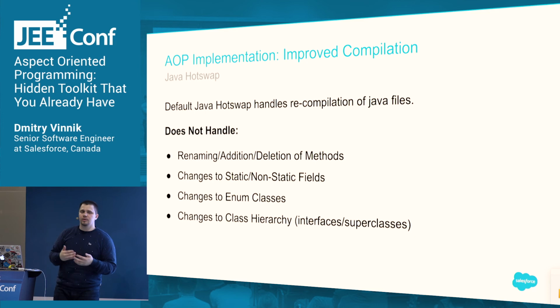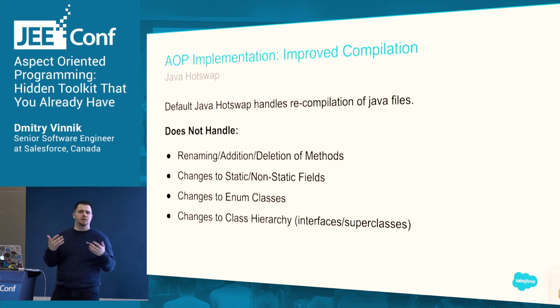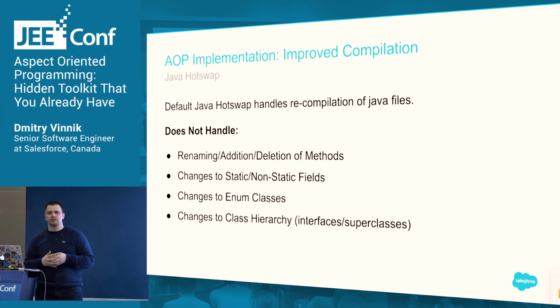It doesn't handle certain scenarios such as renaming, adding to the signature of a method, changing static and non-static fields, updating enums, and even the class hierarchy for that matter. If you're working on an enterprise level application, it actually matters a lot that you don't have to restart your app. As a couple of speakers before spoke, some apps might require half an hour to restart, and it's basically a productivity killer.